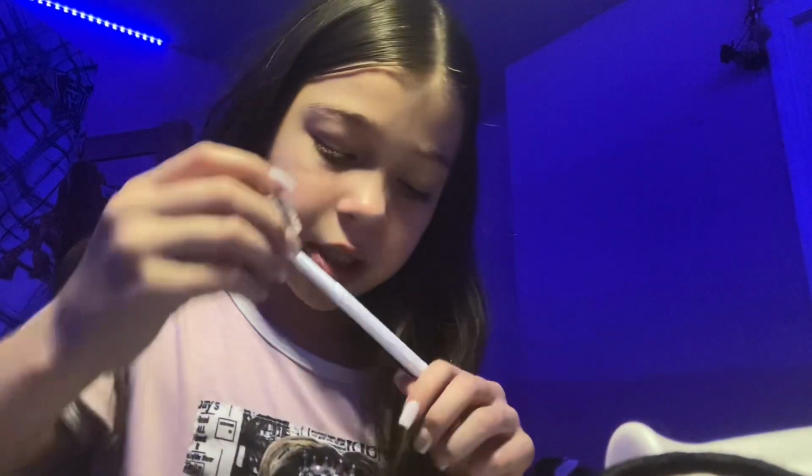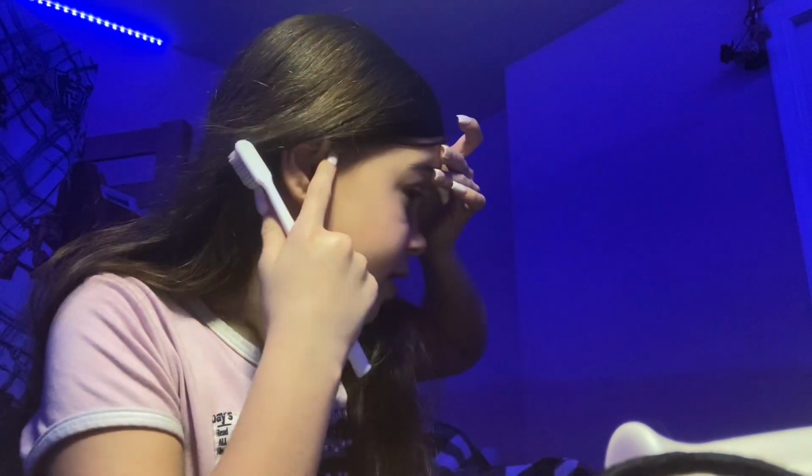Let's show my products. So first we have this little brush. This is for my sides, like this sticks up, so right here, I don't know if you guys can see it, but I'll show you guys. This I swoop, so on both sides. And then we have hairspray, water, it lays down my hair.